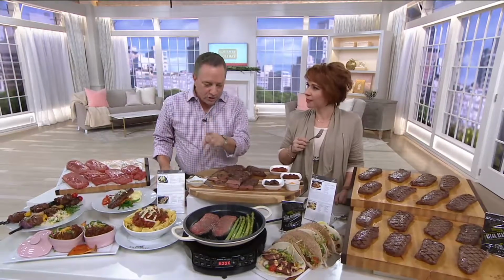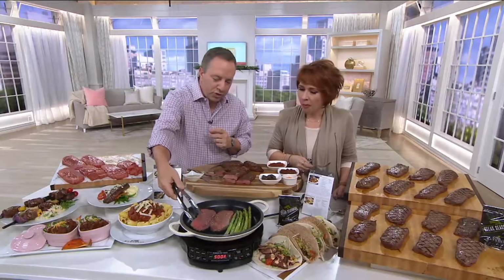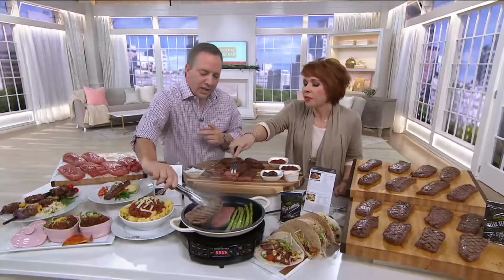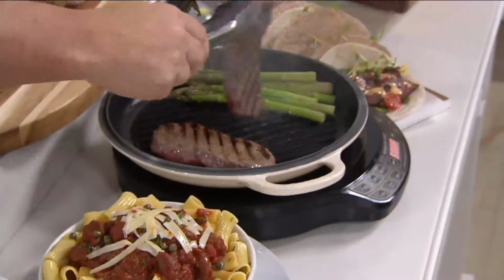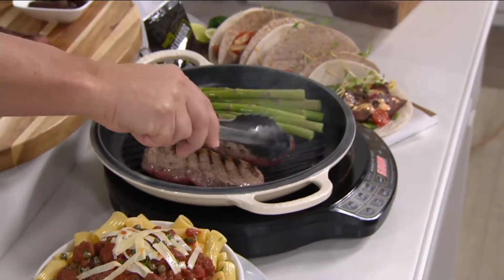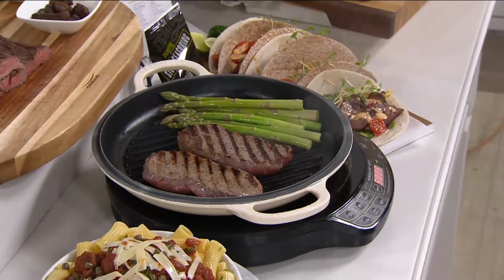So you can see that this product I put on just about 2 minutes ago. Right. These are beautiful 6-ounce Black Angus steaks. But they're thinner, so they're going to cook quickly, right? So they're going to cook in literally 5 to 6 minutes. Wow. You're going to have just the most incredible steak. Look at that. And that's what's really so convenient about this.